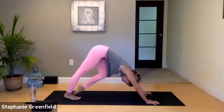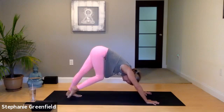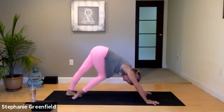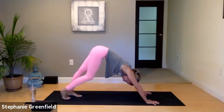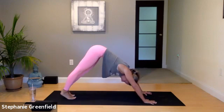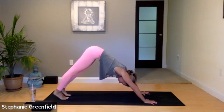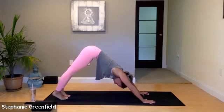You can roll out the ankle when you're on one side, just kind of making a circle over the toes, just sort of loosening up that joint through the top of the foot and the ankle. And then walk your dog back just a tiny bit. If you were in a little bit shorter, walk your feet back an inch or so. Take a full breath in and out.